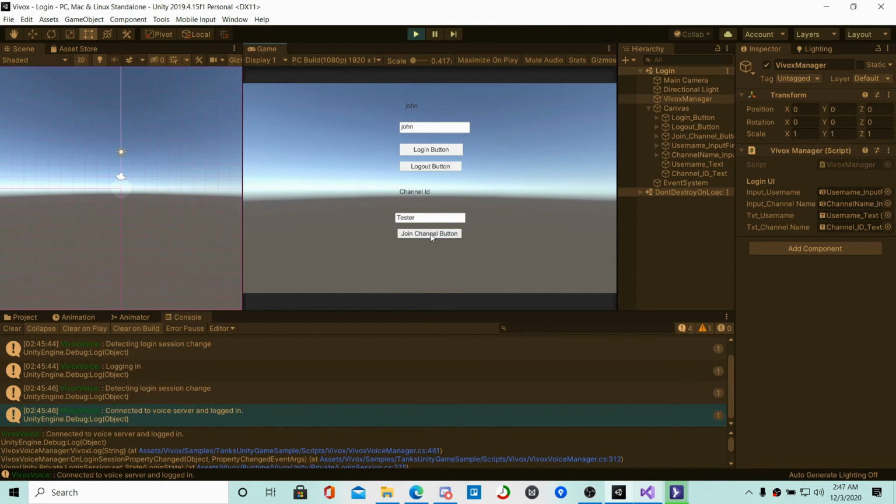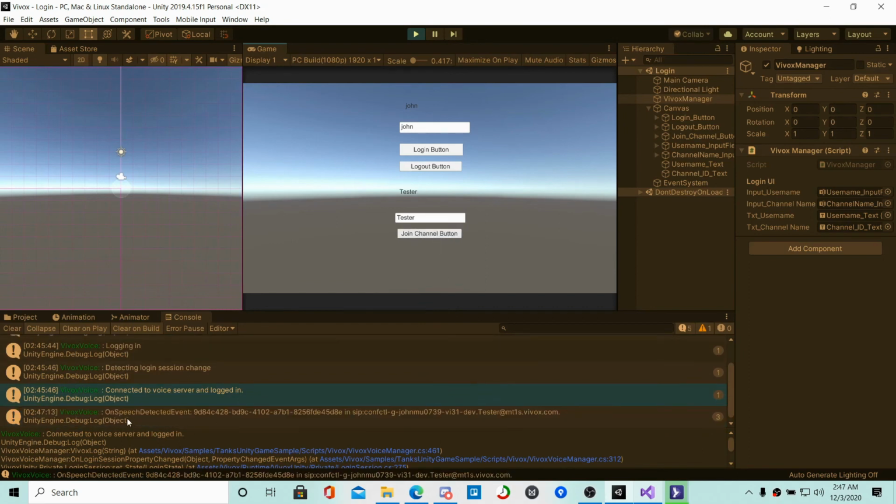Alright, so we're gonna press join channel button, and on the bottom you'll see on speech detected event if everything went right. And because I'm talking right now, well, it just went up, but if I keep talking, nothing's going to happen to it. It's just going to keep staying at 5. But if I stop talking for a little bit, it changes.